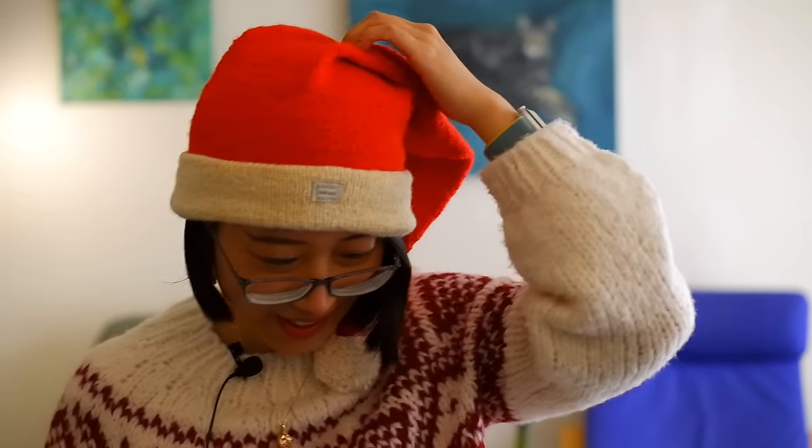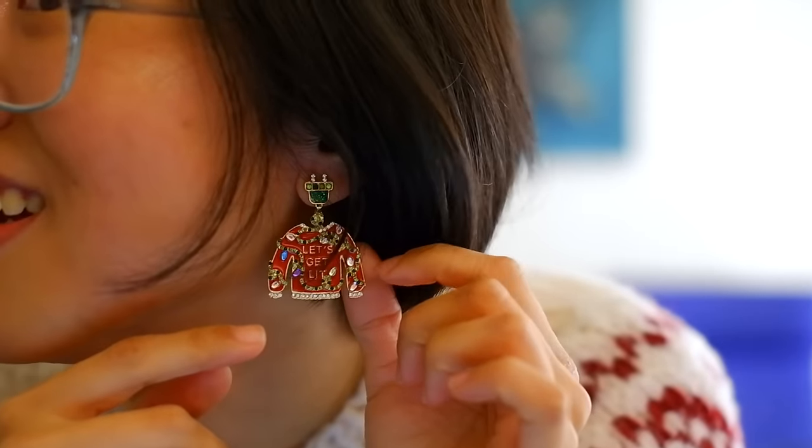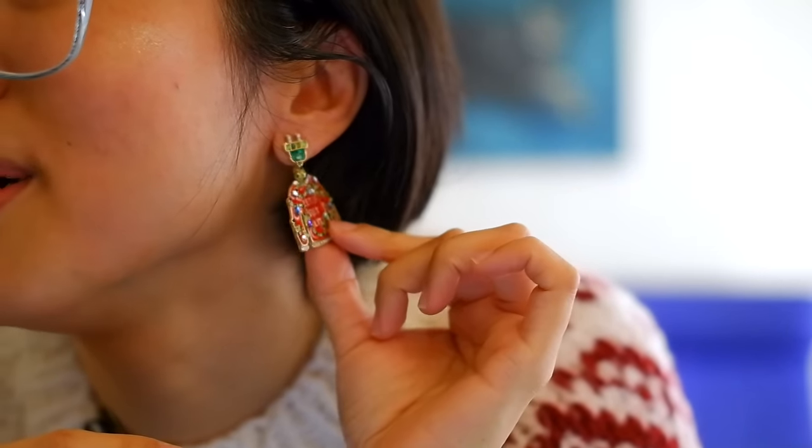It's getting a bit hot here so I'll remove the hat, since I'm wearing a super chunky sweater and with the hat it's just too much. And with the hat removed I want to show my earrings — I got these Christmas sweater themed earrings for $9 at Shoppers. It's really cute. So now everything is very meta — I'm wearing a Christmas sweater and wearing Christmas sweater earrings. That's all I got to share about what I'm wearing.